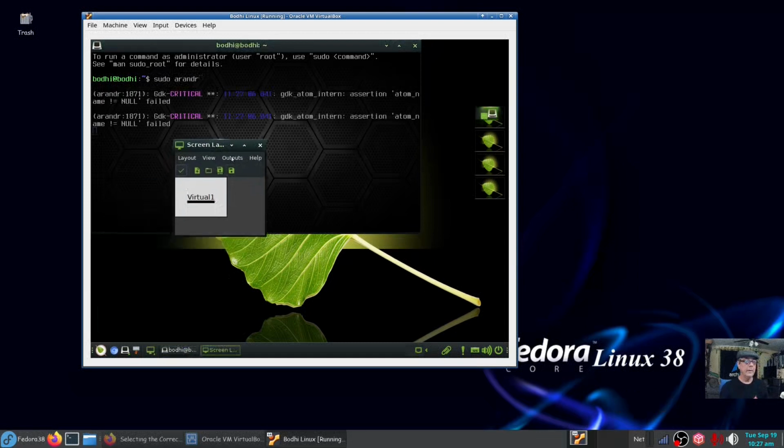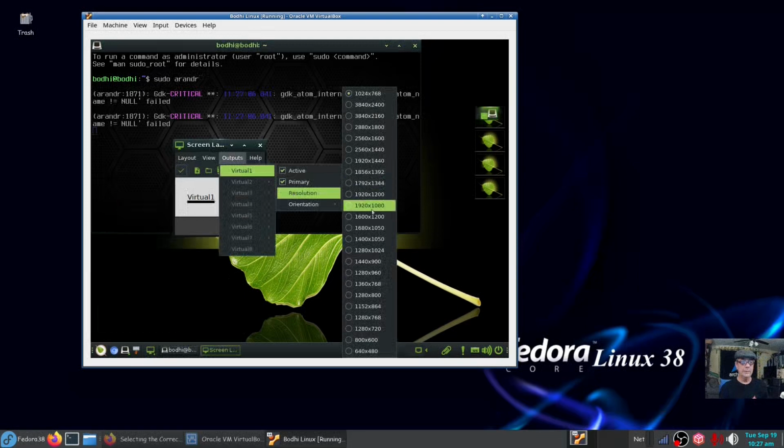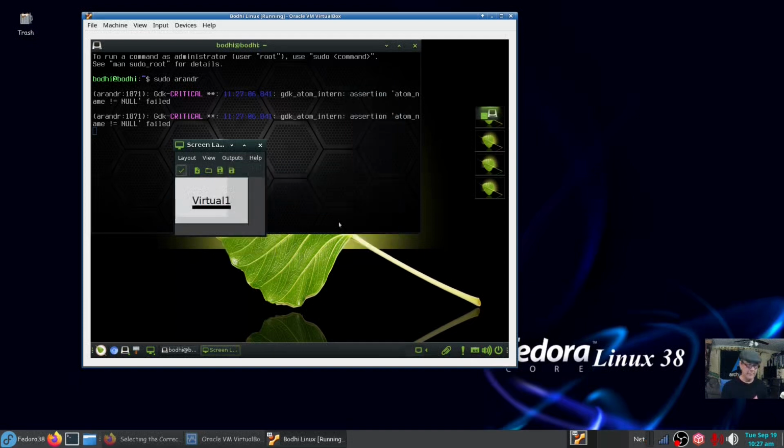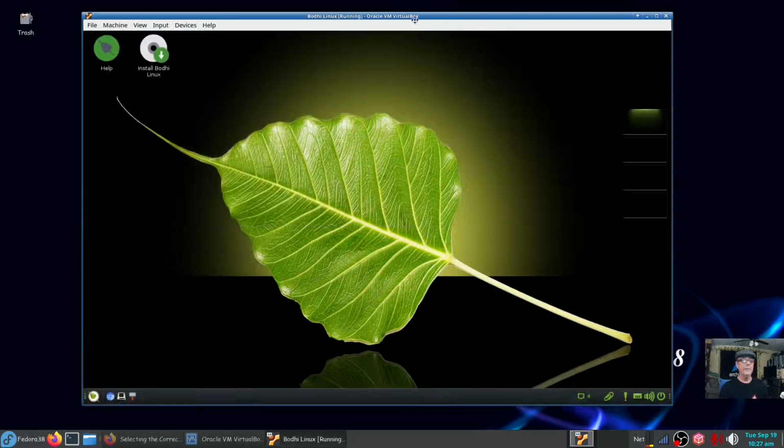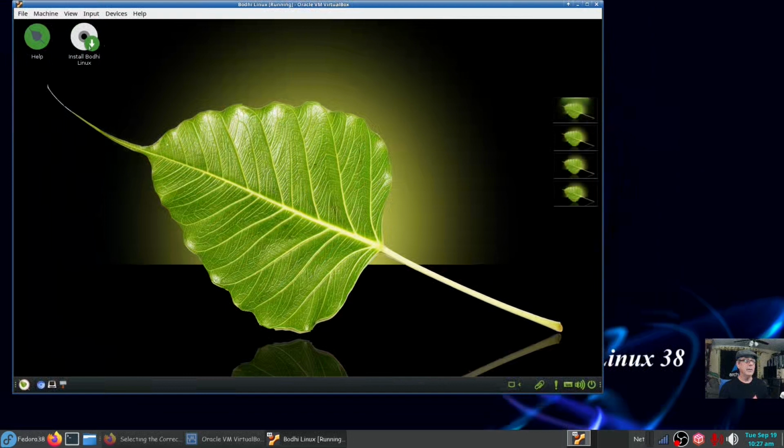Up here, go to outputs, Virtual-1, resolution. Let's stay with, see, the other video driver has 16 by 9. Let's go to 14, press enter. We'll use this for now. And the installer is on the desktop, so before we go through anything, let's get this started.